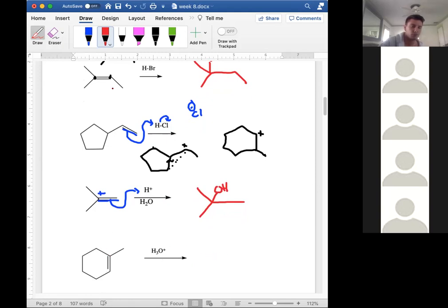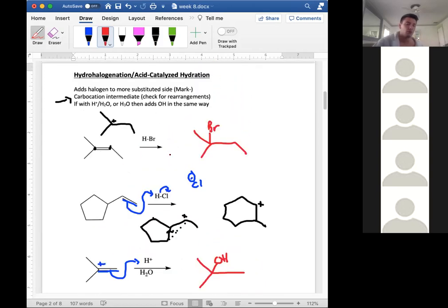So this one, will we be adding the OH to number 1 or number 2? Number 1, right? Because that's the more substituted side of the double bond. And that's it. Don't overthink it, guys. So given an acid or given an H with a halogen, this reaction will occur, and thus these two statements are what you need to know. That's how I would study for it.